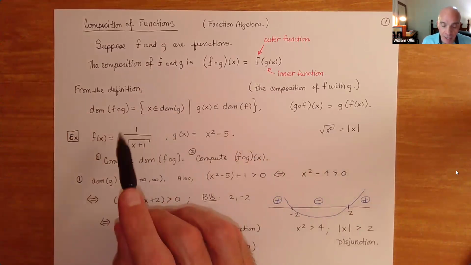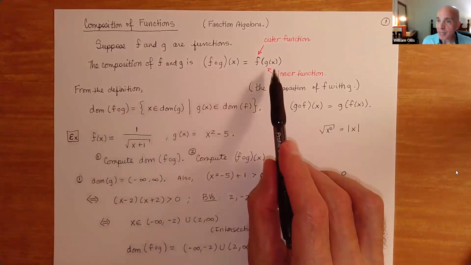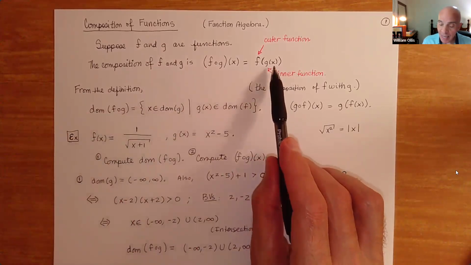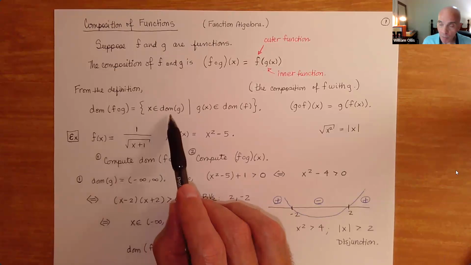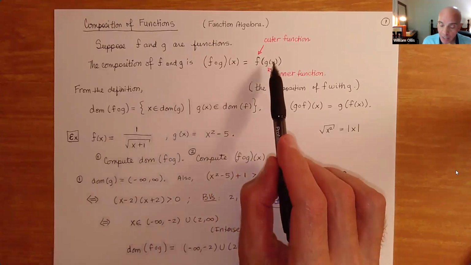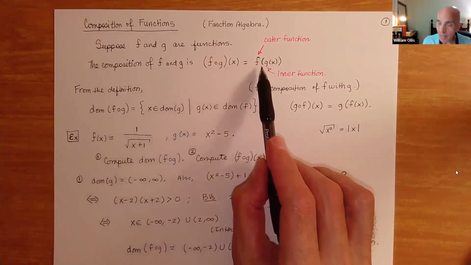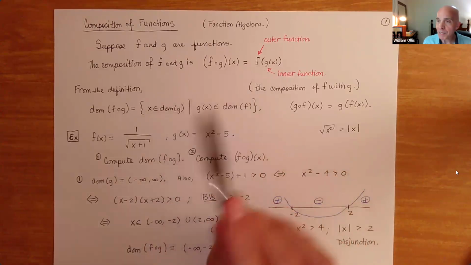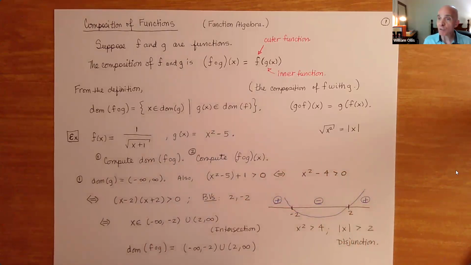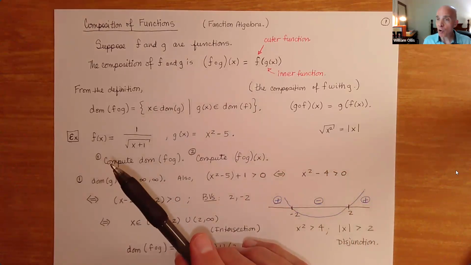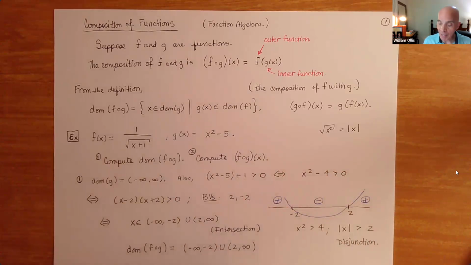That is, the domain must start with the inner function. That is, the x must be in the domain of g. And then if we're substituting g of x into f, g of x must be in the domain of f. That is, for every x in the domain of g, g of x must be in the domain of f.